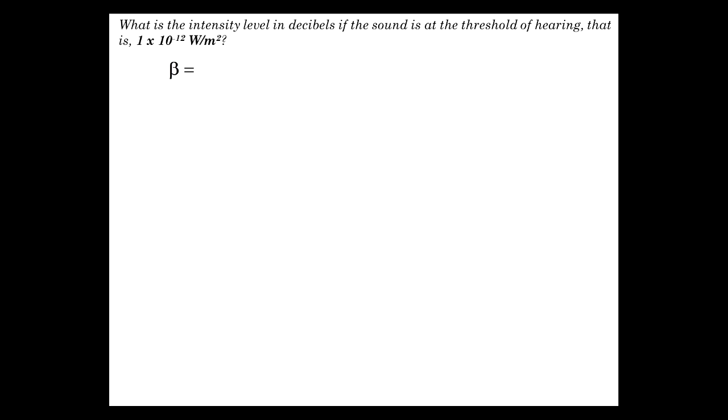So I'm going to start by considering the intensity level in decibels, or the loudness, if the sound is at the threshold of hearing. In other words, the minimum sound level, minimum intensity that humans can pick up. I don't know if maybe I shouldn't have called it intensity level in decibels, but when you see decibels, what you want to realize is that dB is a nice convenient unit based on logs that describes the loudness of the sounds that we hear. Okay, and so let's consider what that is at the smallest sound level that we can pick up.